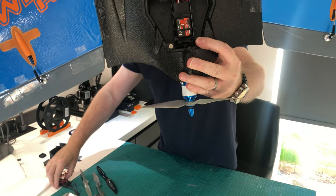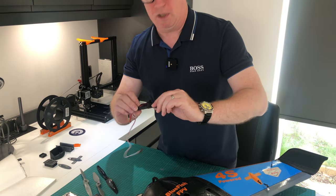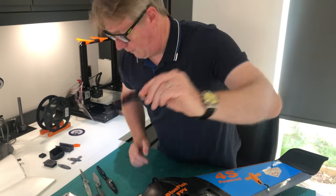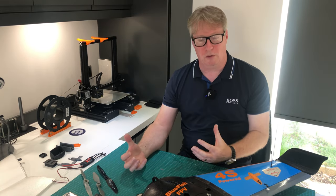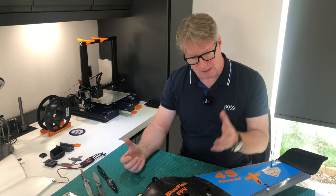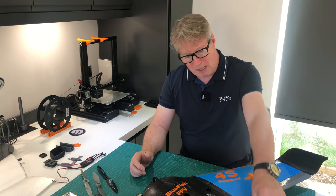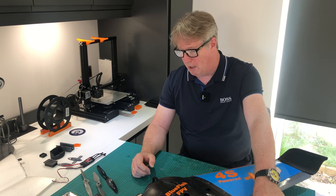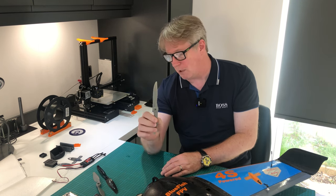And I have replaced the ESC, which was a 75 amp T-Motor ESC, with one of these Skywalker 50 amp ESCs, which is this particular ESC. I'm going to try that because I had some power problems and couldn't seem to get full power. So I've changed the ESC, I've changed the motor, and then I'm going to do some prop tests. I'm going to do some tests with the 8x4.5, some tests with this 8x6 nitro prop.